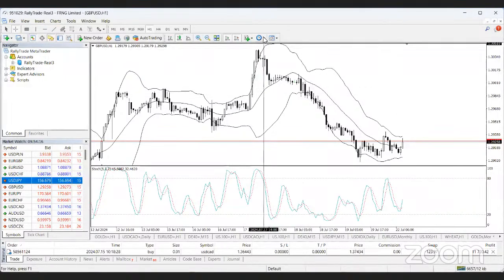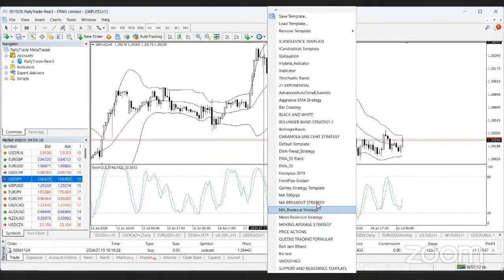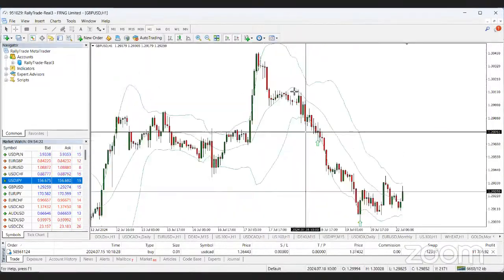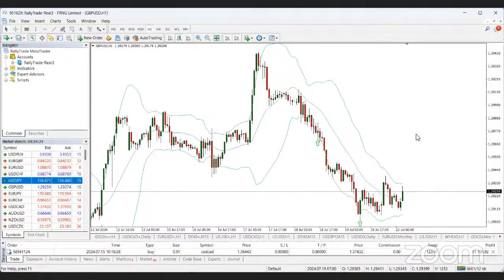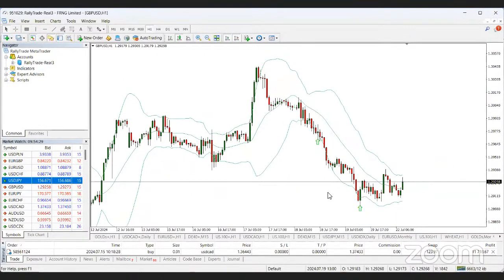Or you can use this Bollinger Band. I call it Miri version. If you're a fan of it, it's also very good. You can use Bollinger Band to also know when to sell. But for now, the Miri version is actually showing a buy. So if you want to rush in and buy, you can rush in and buy because this one is showing buy. And this indicator is very good.